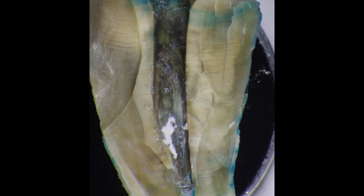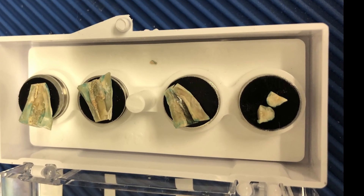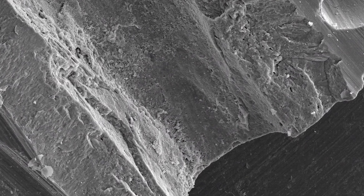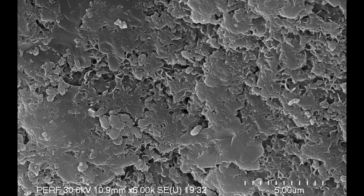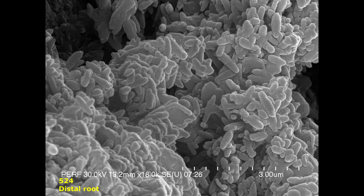So it was kind of an interesting finding. Since I had access to the root, and Dr. Roberts had taken all the gutta-percha out, I decided to bisect the root and look at the surface under the SEM. And lo and behold, the entire canal wall — the whole length — was covered with a very, very thick biofilm, just covered. So I don't know how successful it would have been, even if it wasn't fractured.